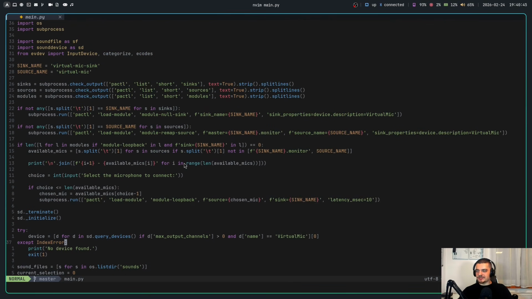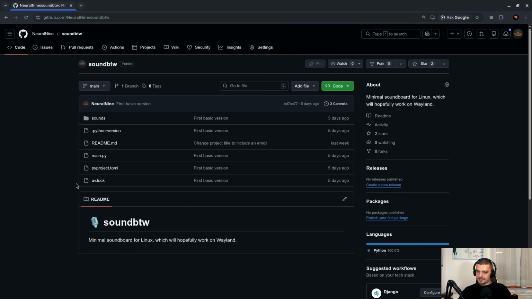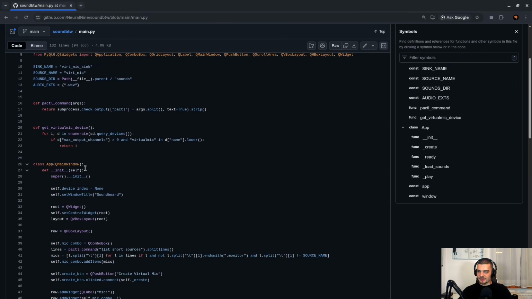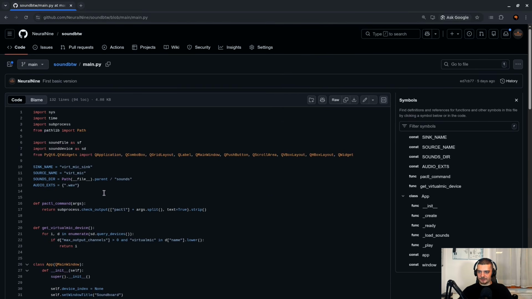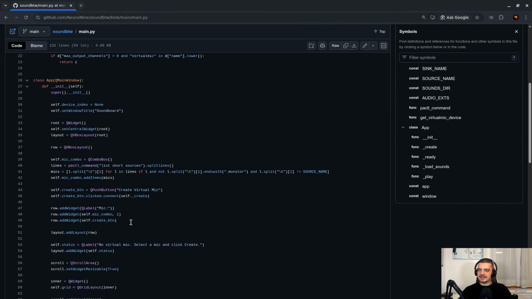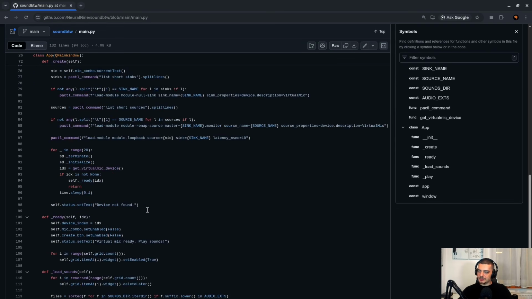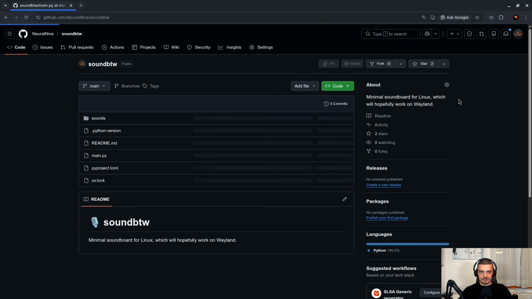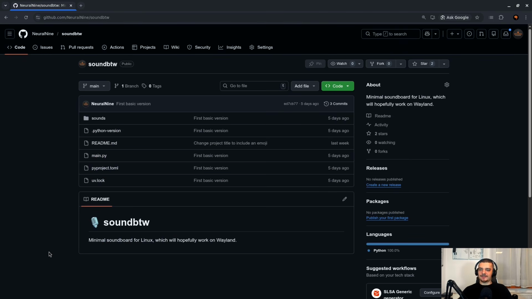We can build a TUI around this, and I'm actually probably gonna do it because on my GitHub I have a repository, Sound by the way, which is what this project will be. I still have here a vibe-coded version that uses PyQt, so we actually have buttons instead of shortcuts. But it basically works with the same principle. I didn't write this code myself for the most part. I understood the commands, understood the principle, but then I used Claude to basically code this. And I'm going to probably transition this to a TUI application where we can just use shortcuts. And I think this is a cool project, so if you want to follow that, you can watch this repository. But yeah, this is how you build a soundboard, a customizable soundboard for Linux.